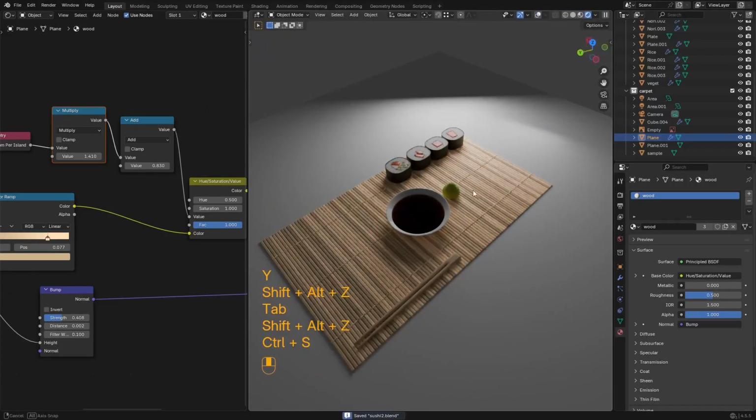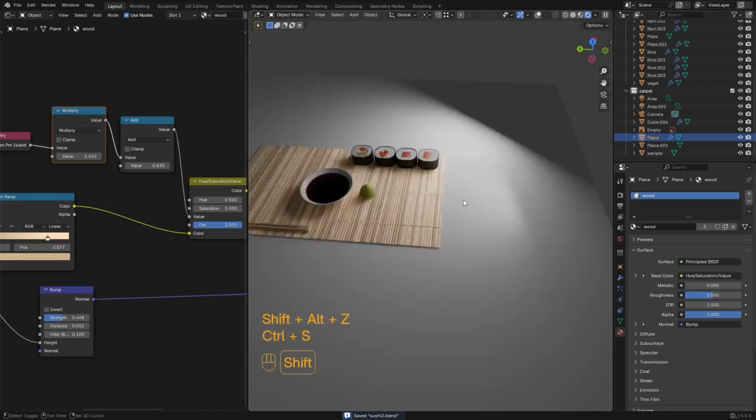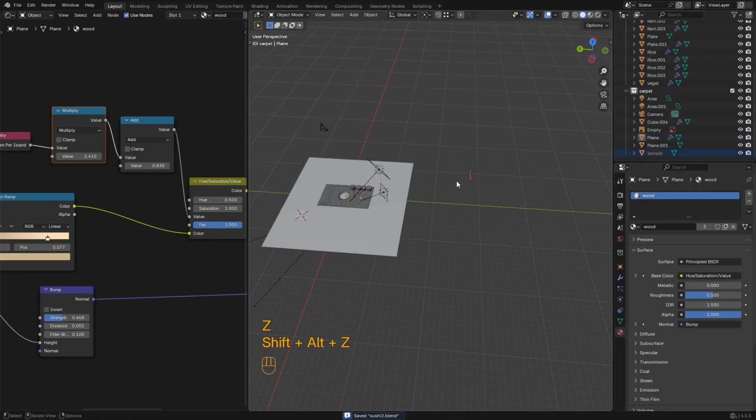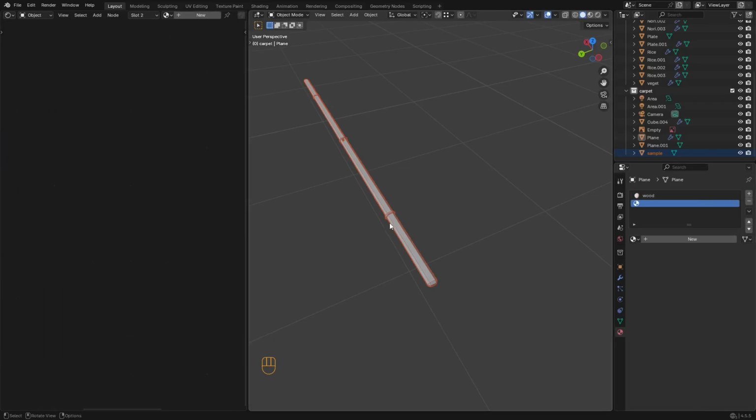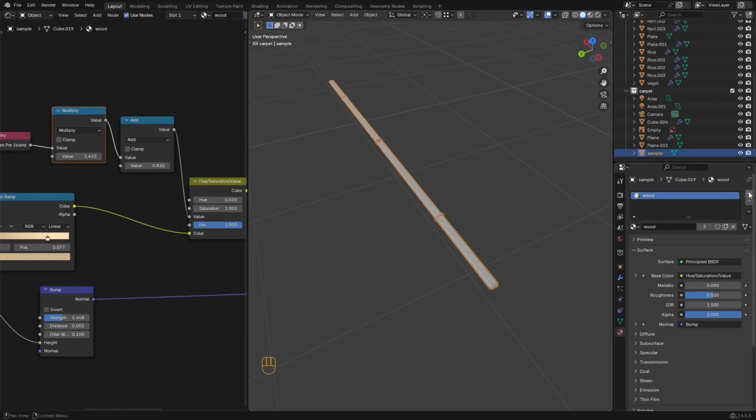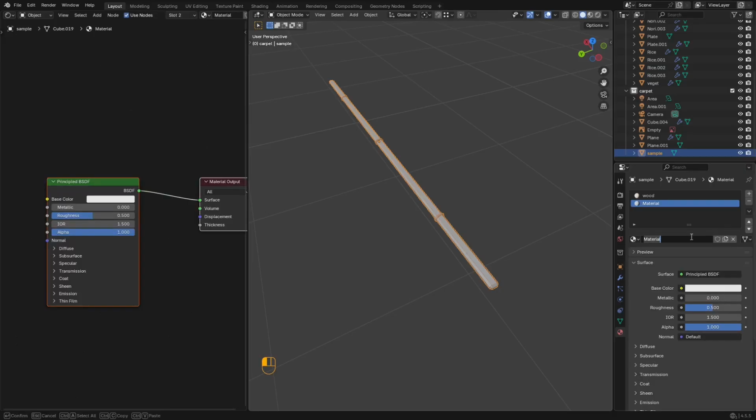So okay, also we need to set rope material. I forget about rope. So let's add new material here to our stick sample. Let's call it rope. Yeah.